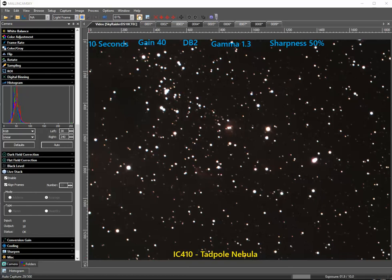Okay, so I got 17 in the stack. Let me drop the white point down to 10, I think. I think I should have moved those tadpoles over to the right side because of the dark nebula. I think one of the dark nebulas is right up in here.